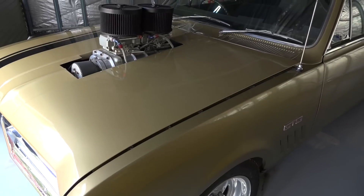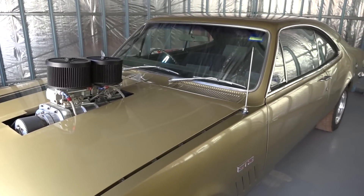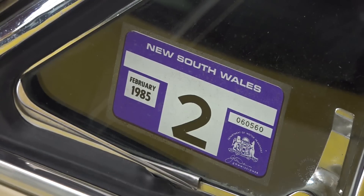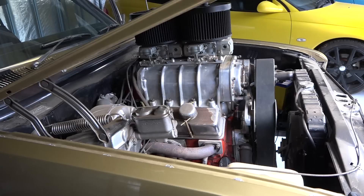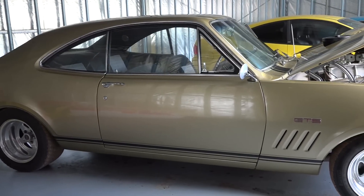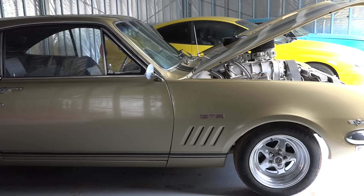Greg, inside a brand new shed — another shed, another car. How long have you had this car? About 18 years — it's been registered about 15. We bought it disassembled and ready for a resto. It's a pretty good car, no rust. That's cool that you've kept the 1985 rego sticker on the quarter window — left that on there on purpose. Engine specs: it's got a mild 350 in it, it's supercharged, it's healthy. It's not a world beater but it's nice to drive. The HK Monaros are out there, but it's a special car — a model that went to Bathurst. There's a lot of history with the HK, certainly a very collectible car indeed.